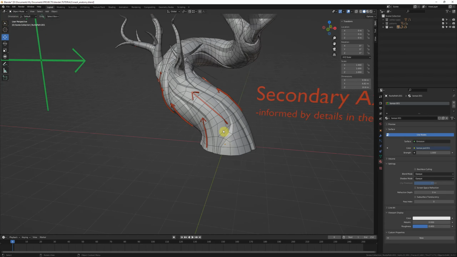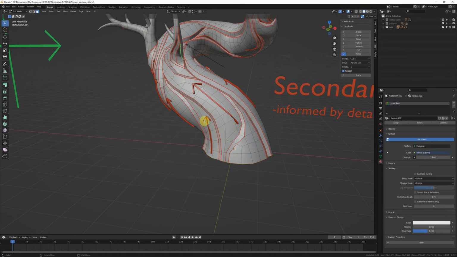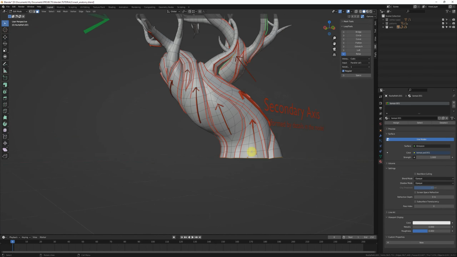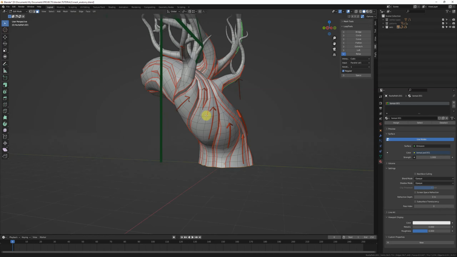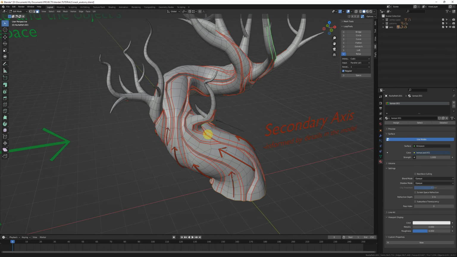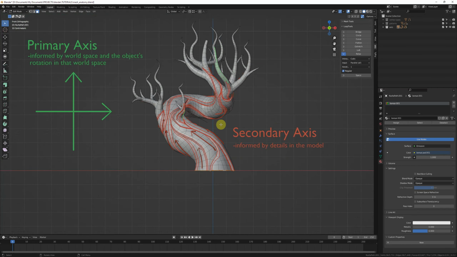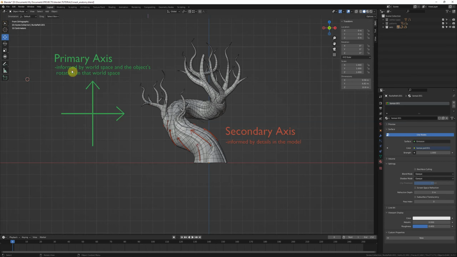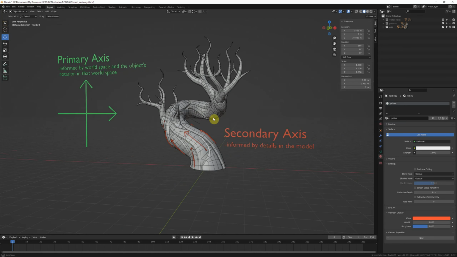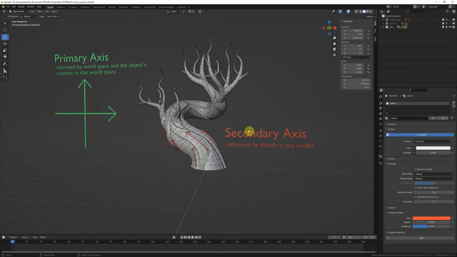So in this case, there is the anchor edge informing the shape of this model, and the secondary axis is like every shape change happening. So if I had a clump like this or something, that secondary axis would be going this way. And the reason why this is important is because even though I call this the primary axis and I call this the secondary axis, what's most important per each area of your model that you're working on is actually the secondary axis. That should take priority over anything else.